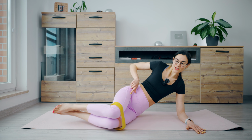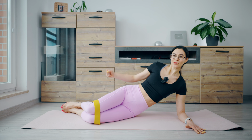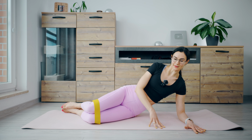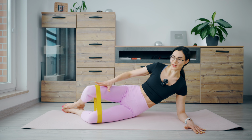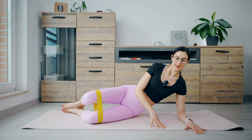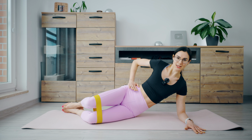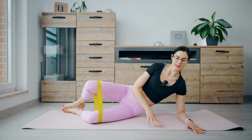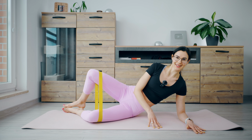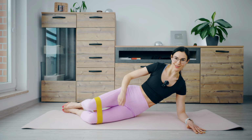Now place your hip further from your torso. Try to keep your feet together. And now stretch your band only with your thigh and knee. Up and down. Exhale, up and down. Keep your pelvis stable, engage your abs, exhale. Don't fall on your shoulder. Continue breathing, continue moving. Up and down, squeeze your glute more when you stretch up.